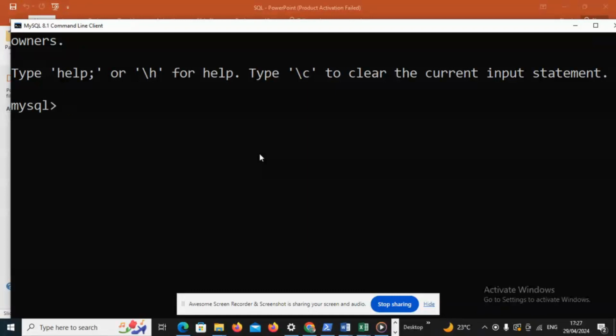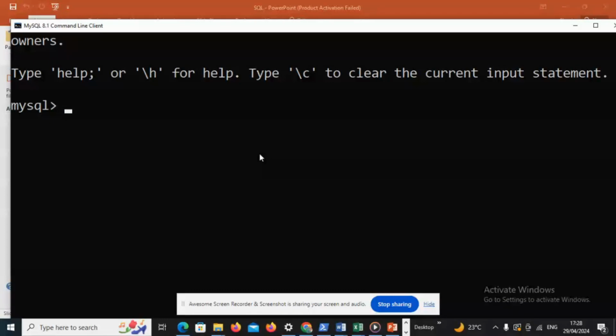So you have entered the password. Remember that in my earlier video, I showed you how to create a database, how to create a table, and how to insert values into a table. In this tutorial, we will still be making use of my created employee database and my person table.